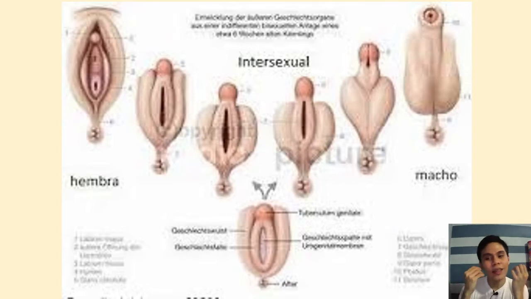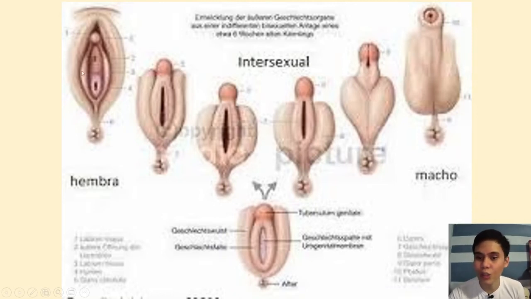So these are some images, diagrams of the spectrum of intersex conditions as well as the normal biological sex external genitalia. So we have the quintessential female and quintessential male here for babies, but in the middle are the spectrum of intersex conditions. So you can see here that some of the organs and functions, some of the parts in the female transition to some of the parts of the male, and so on and so forth.